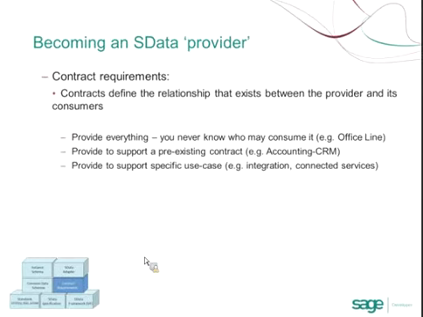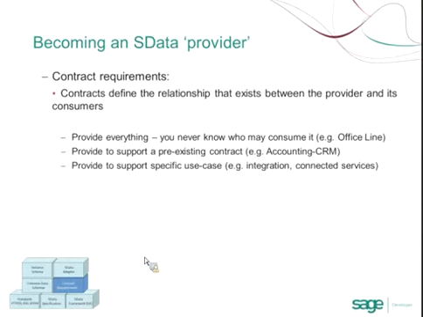These are examples of what has happened so far within Sage. There is the contract where you say, right, I will provide everything I have in my database, because you never know who now or in the future may want to consume it. That is the approach taken by OfficeLine in Germany. They basically SData enabled their full data model. Virtually every piece of data that is in the common data schemas, if there is a corresponding entry in OfficeLine, will be available. So they've provided access to a lot of their data via SData feeds.